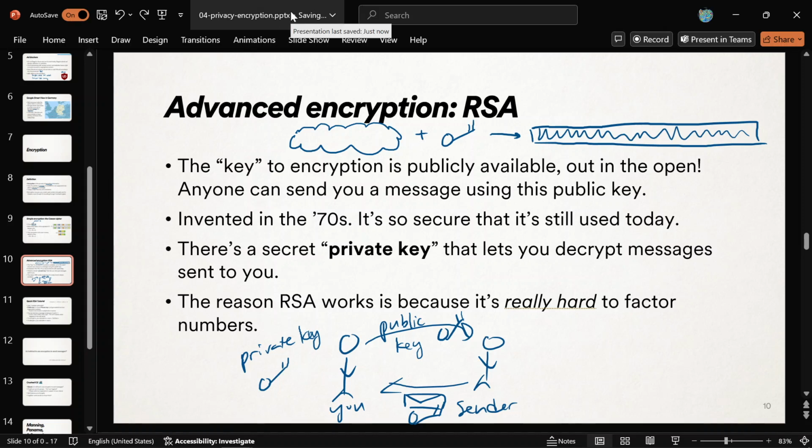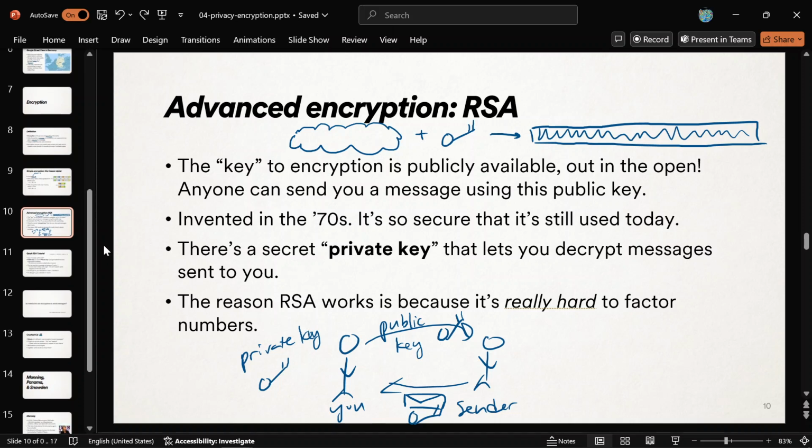And so, the reason this works, it's going to use numbers, by the way. The reason this is so popular and still works is that it banks on the idea of factoring numbers. You've tried to factor numbers in math class before, right? It's hard even for small numbers. It takes time. It is not an easy computational process to factor huge numbers. And that's what RSA banks on. Nobody's found a good algorithm for that. We're confident that one probably doesn't even exist. And so that's why this gives us security, because it would take like a supercomputer thousands of years to unlock and guess your private key.